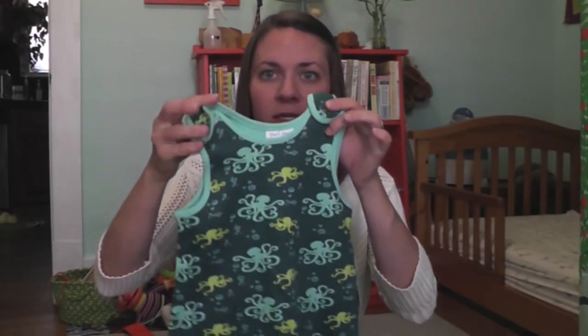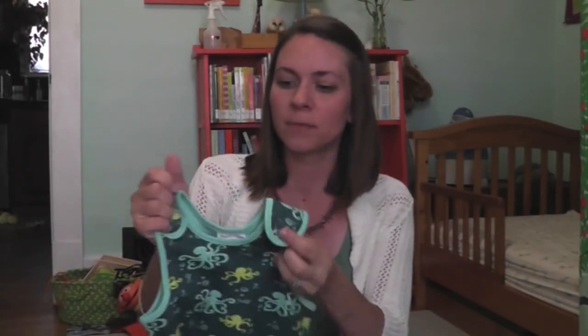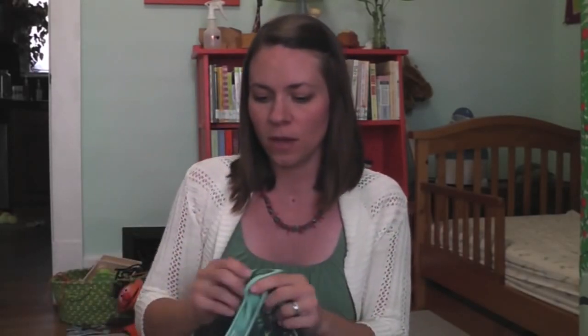Another Zulily item I got just because it was a really, really good price is a sleep sack for baby. Actually, I believe that it's organic cotton, possibly. I'm not sure, but it's just cotton, and it's actually pretty thick, at least 2 layers thick. Because this is going to be a winter baby and Alice was a summer baby, I am a little bit worried about having enough warm stuff.